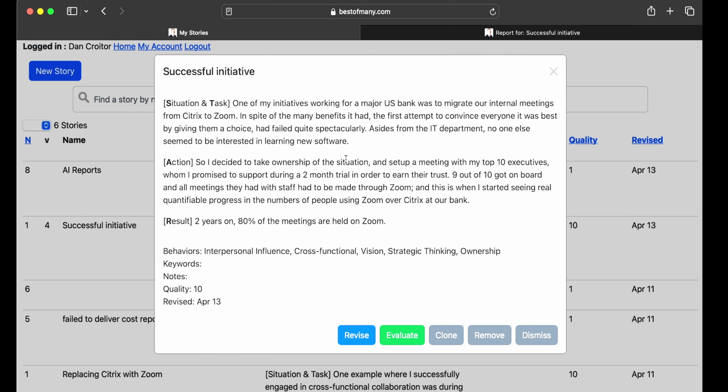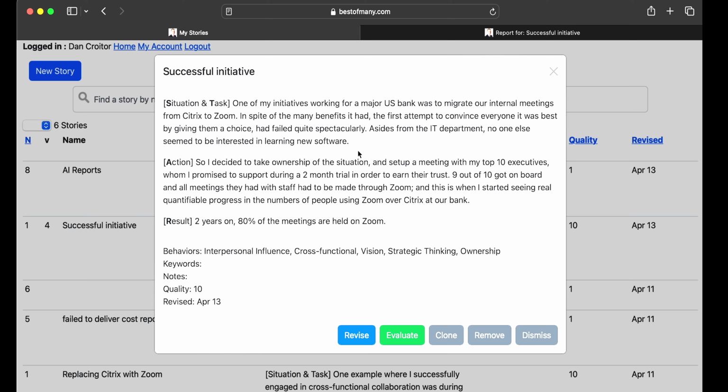For the purpose of this demo, I added a simple interview answer, which is pretty good already. As you see here, it's already in STAR format. And next I'm going to read it so we ensure we are clear on the example, and then I'm going to generate the report and go through each of the sections to see what type of feedback one can give for such an interview answer.